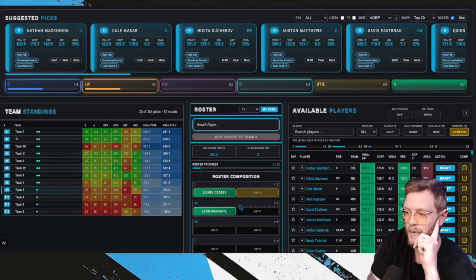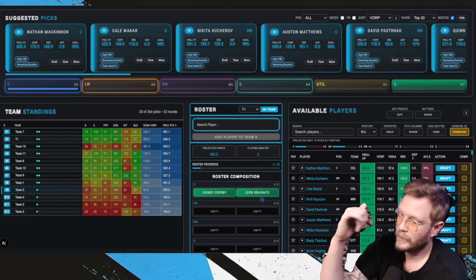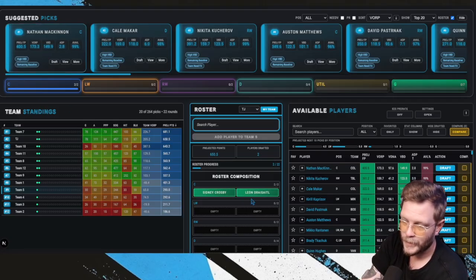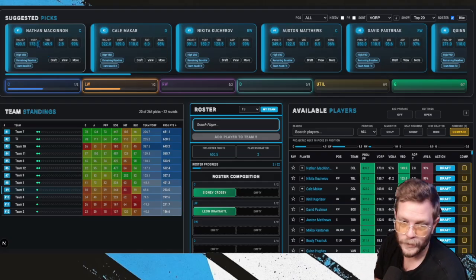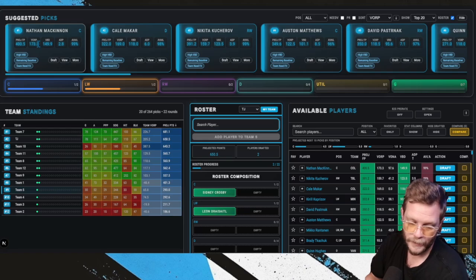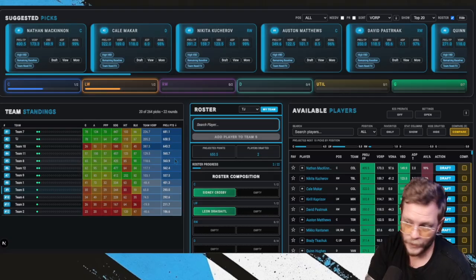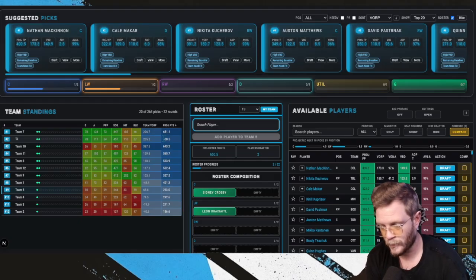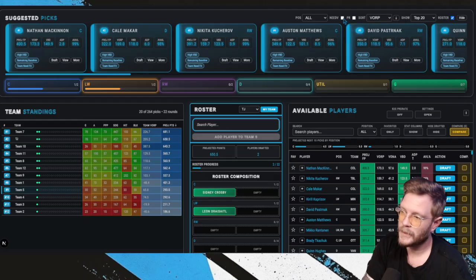Doesn't look like it does. That was something I wanted to do: right here, you have 2 centers, and that's what set the original Vorp. But if I switch him to left wing, the Vorp should, and will by the end of day today, recalculate based on your new roster makeup that is 1 left wing, 1 center. But right now, it looks like as soon as you draft that player, it recalculates the Vorp based on 2 centers. Or actually maybe, let's see, because I forgot to do this, maybe it will resort. Okay.